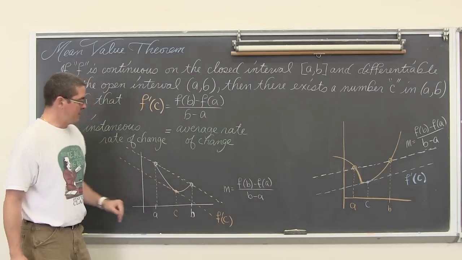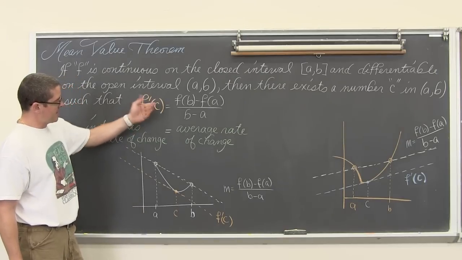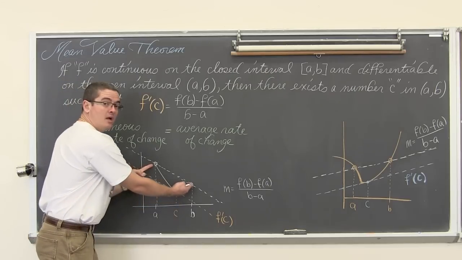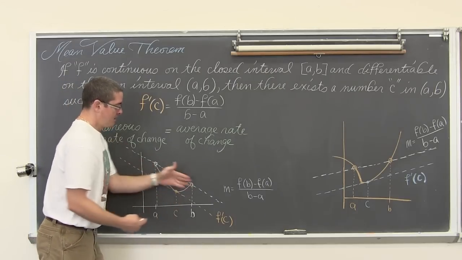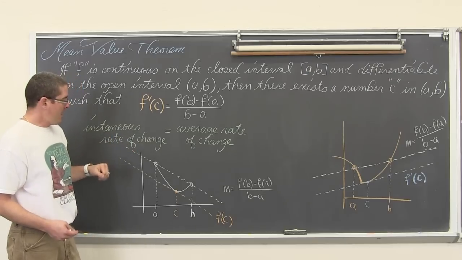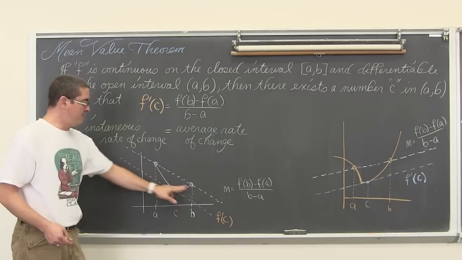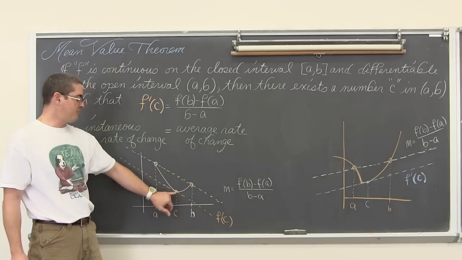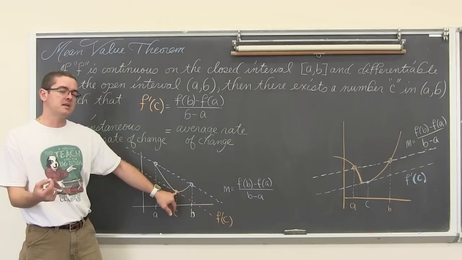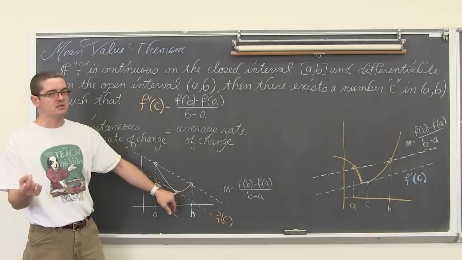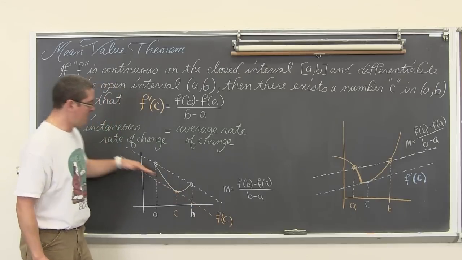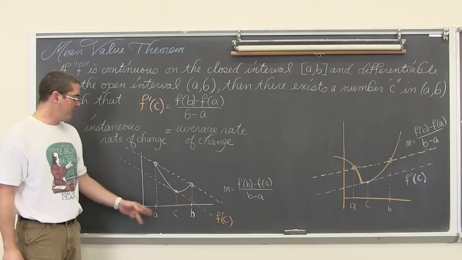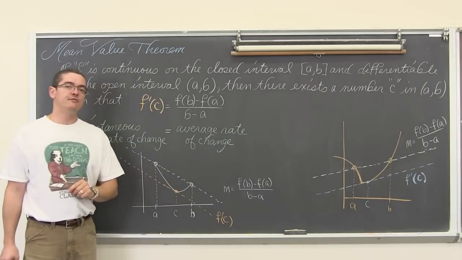And I have got a sharp bend in here so this would not be a differentiable function. So if it is smooth and continuous then it says that f(b) - f(a) over b - a, so we are just going to take these two x and y coordinates, find the slope of the secant line, and somewhere within that open interval (a,b), there is a third point c, the third x value, such that if you plug it into the first derivative and find the instantaneous rate of change, or the slope of the tangent line, that the slope of the tangent line is going to be equal to the slope of the secant line going through (a, f(a)), (b, f(b)).